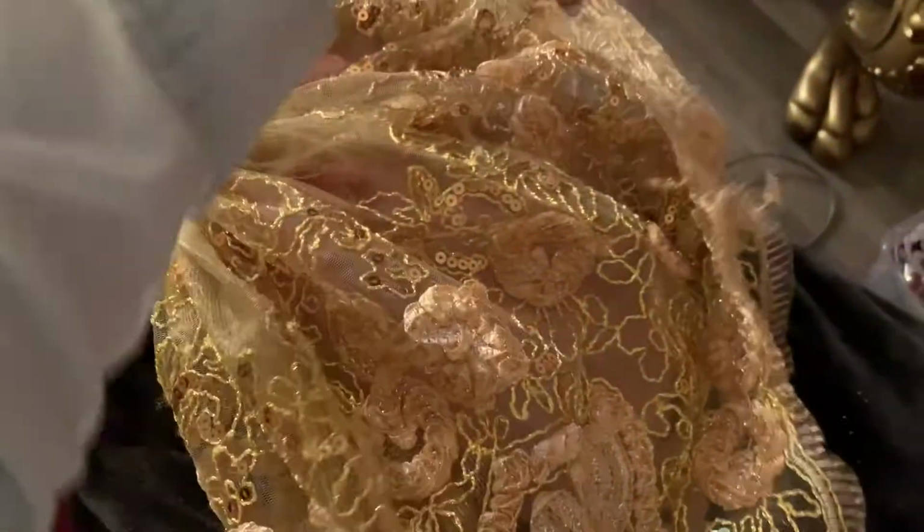This skirt was something I made for my birthday, my 32nd birthday. I had on all gold. And I was like, I want a little mermaid tail. So I just sewed the skirt on the dress.